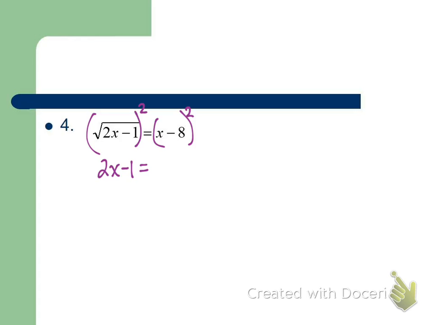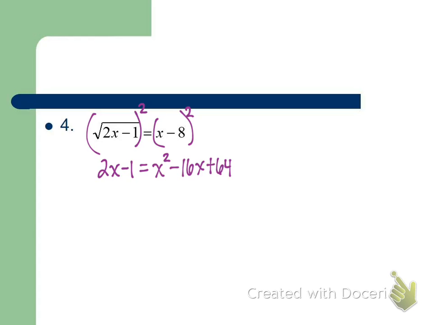Can anyone tell me what we get? X squared minus 16x plus 64. If you don't have to write it out twice to get to that answer, that's fine. I don't expect to see that every time. Hopefully, you're getting used to the pattern of these. Square the first term, square the last term, double the number at the end to get your middle. Right? -8 plus -8 is how we got that -16. Or -8 times 2.